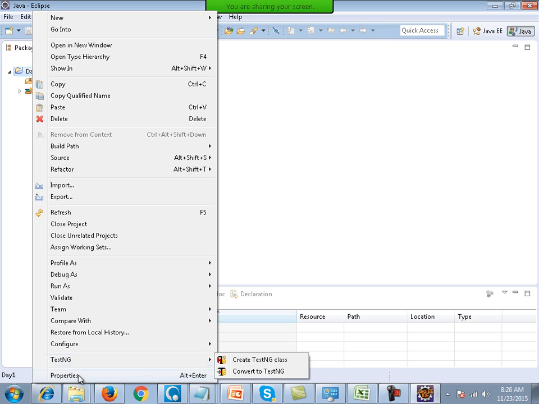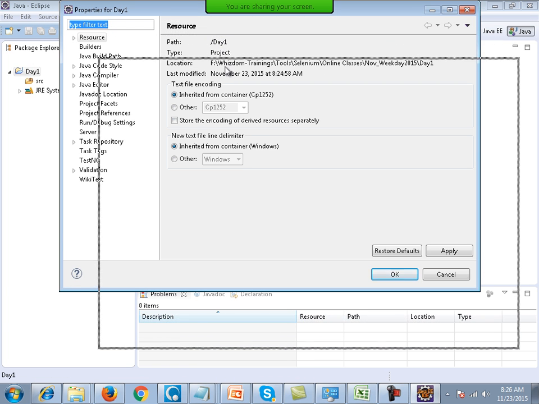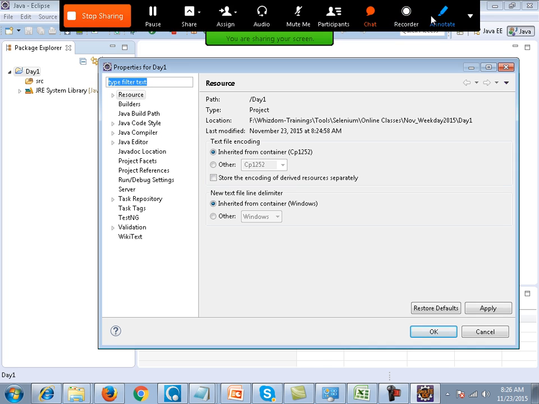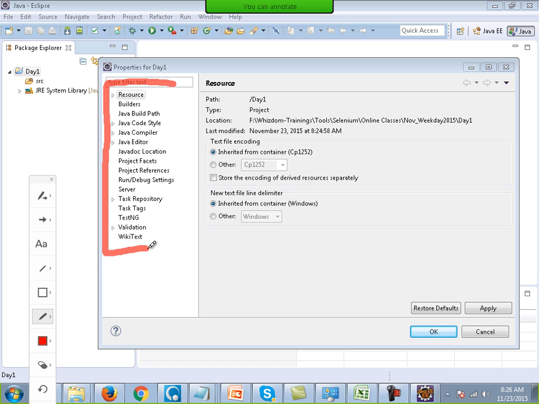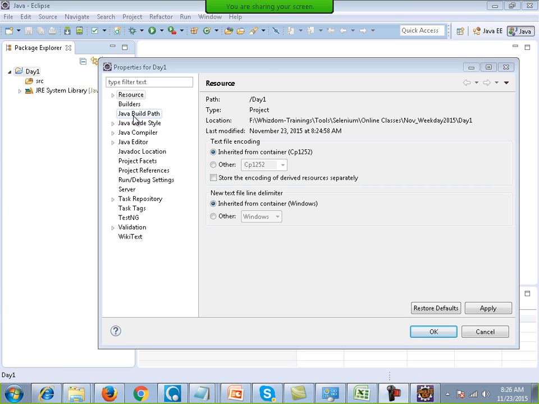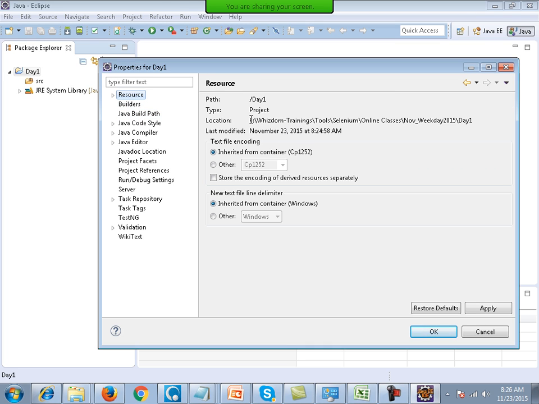If you go to the Properties option, one of the options out here is Java build path. We will be using this a lot. And in Resources also you will see that the path of the project is listed.